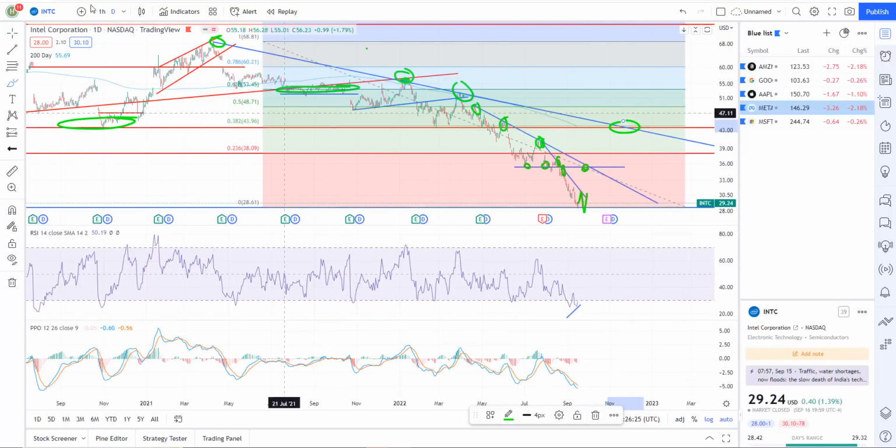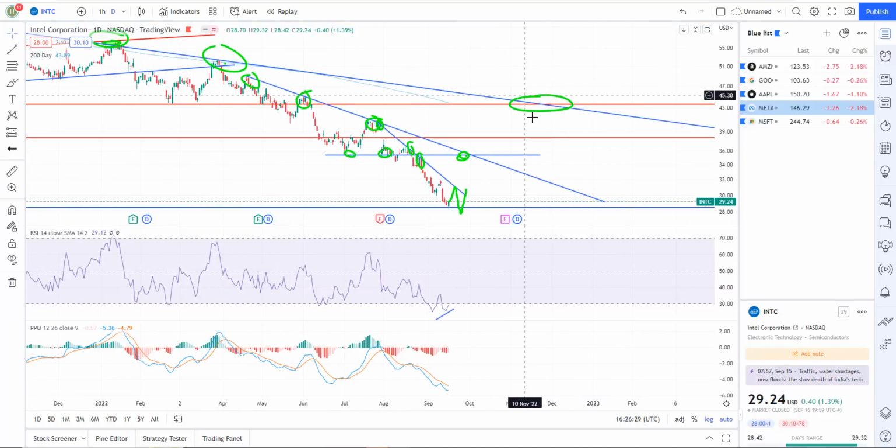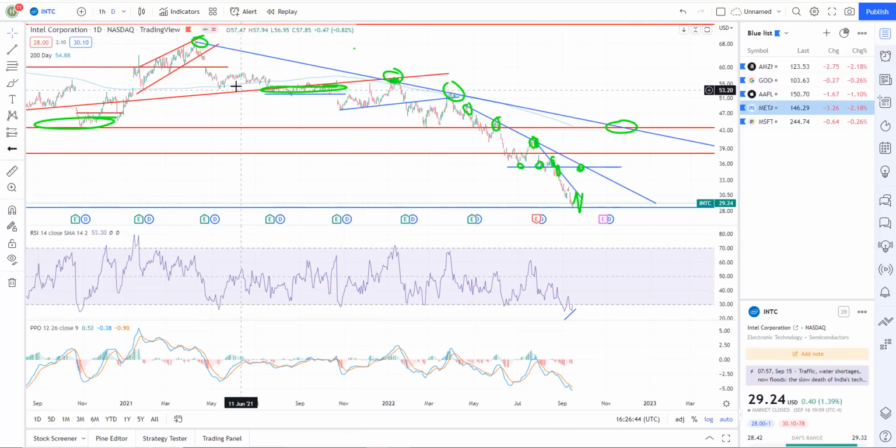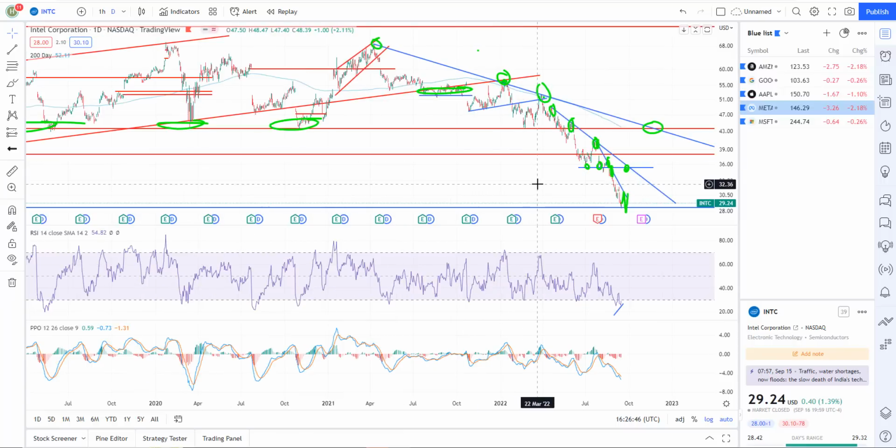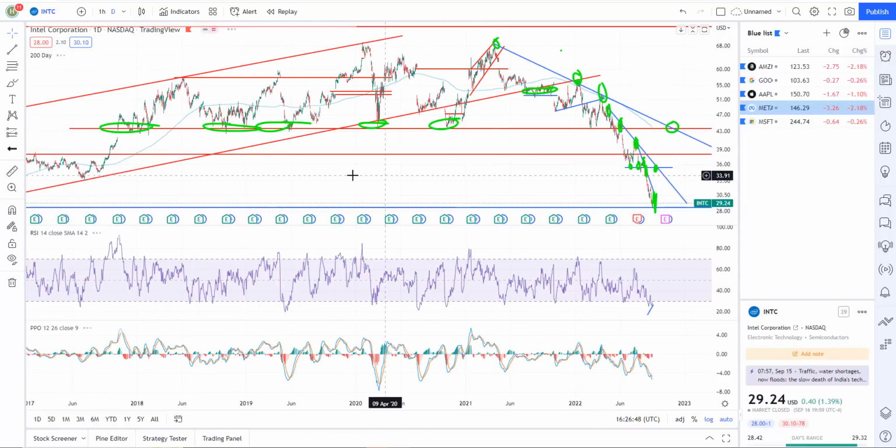And then the other thing I want to point out, let me get rid of this fib. So again, this would be the end of the road for the rally. If we start to rally soon and it wants to rally all the way up here, end of the road for the rally, I'd definitely be out of that if I was still long and looking to go short. But you can also see that's a downtrend coming off the all-time high there, and that is also big resistance.